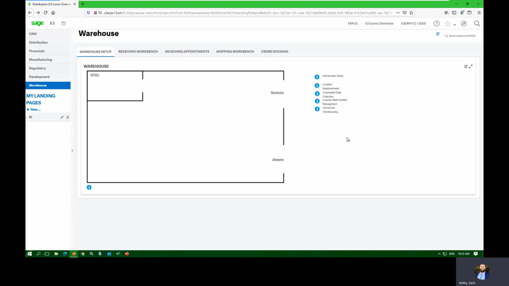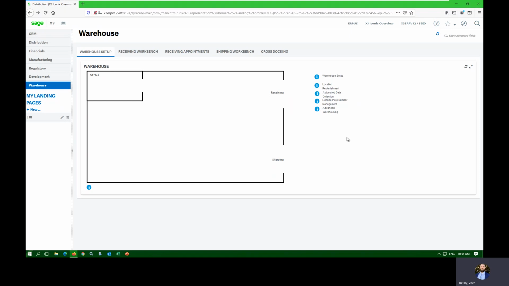Now, associated with each of those warehouses or sites, you can have multiple location types and in turn, multiple locations. So that's the hierarchy. I always like to review that quickly before diving into the session, just so you really have an understanding of how complex or simple the setup can be. It's really just unique to each prospect.